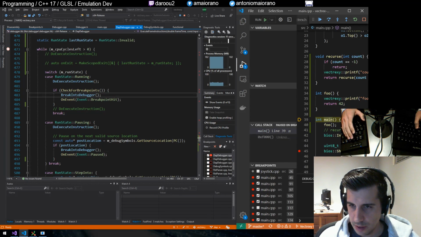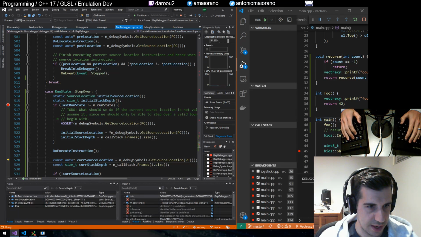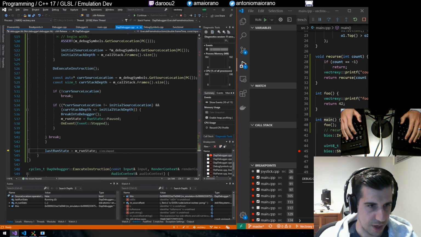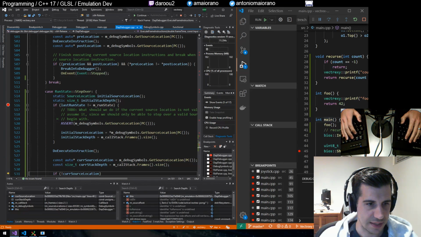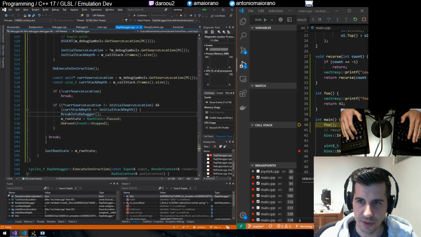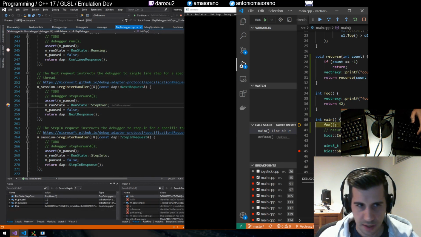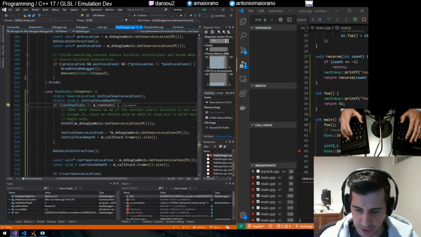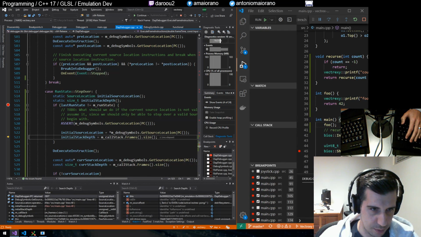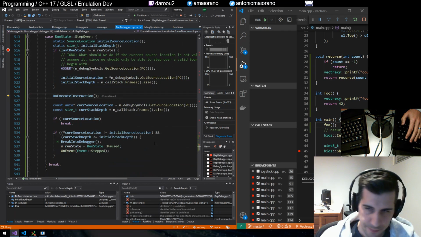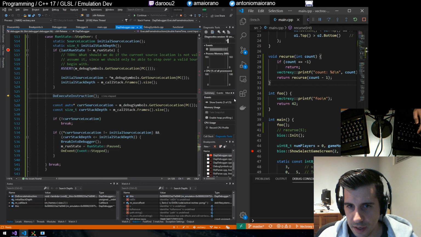Okay, F10, we come in here, initial, execute, and then we update the last run state. So now we execute the next line, and now we have broken into the debugger, and we should be here. Perfect. Now we do F10 again. So we enter StepOver. This should be the first time. Perfect. Initial location. Now we should be at line 40, and we are. Same stack depth.